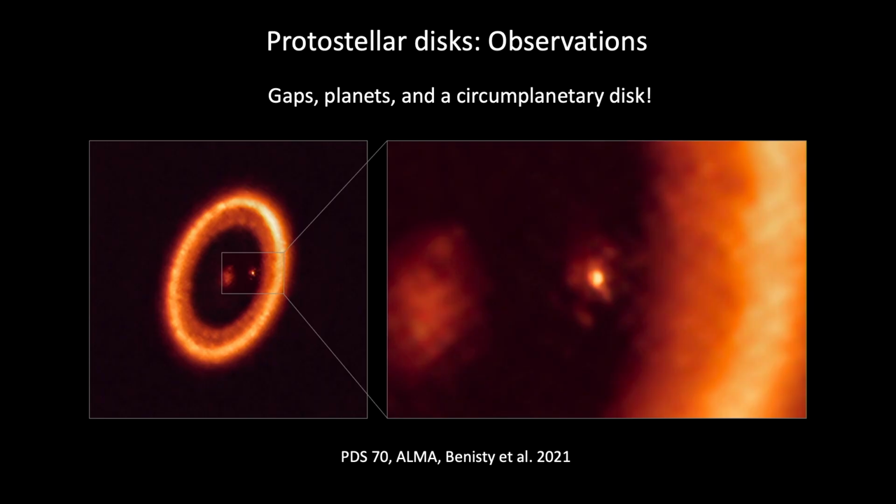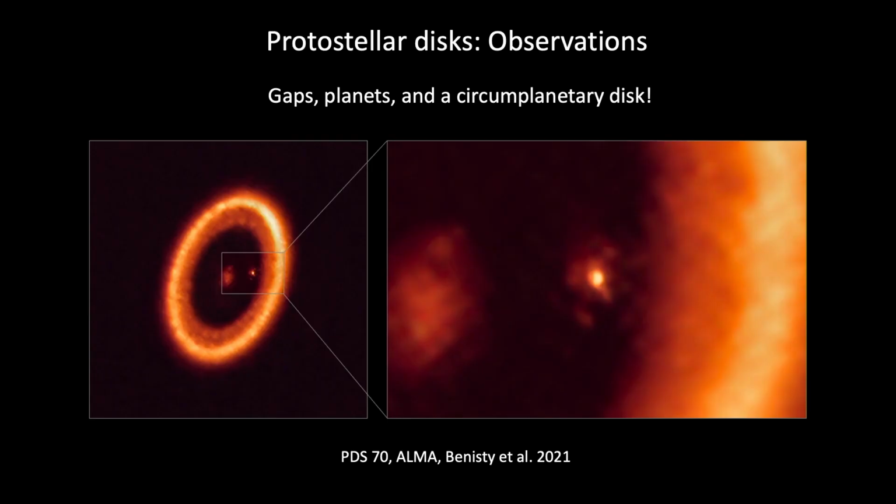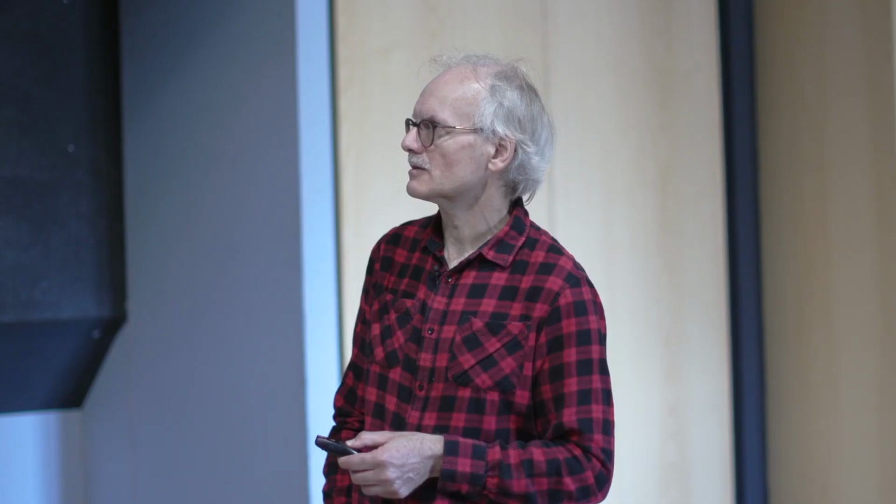Oh, not quite. There's a lot of discussion about this disk called PDS-70. It's a keyword presently that is making a lot of waves. You see a disk, but a lot of the material seems to be, well, at least part of it is gone here. We have a gap. There's again a disk in the center. This is not the star really, it's another disk that sits in the center, and of course there's a star, but you don't see it here.